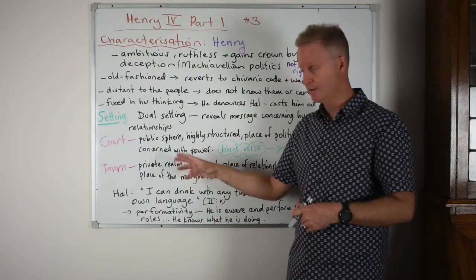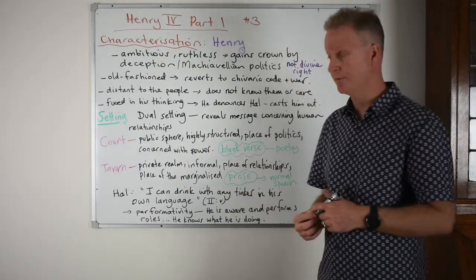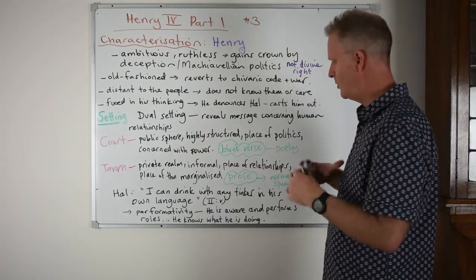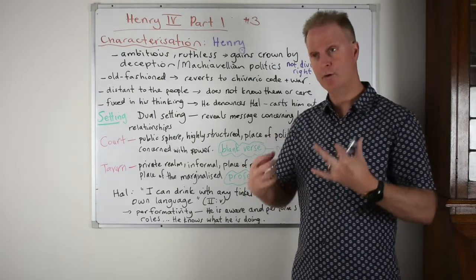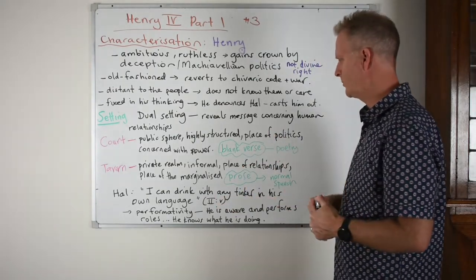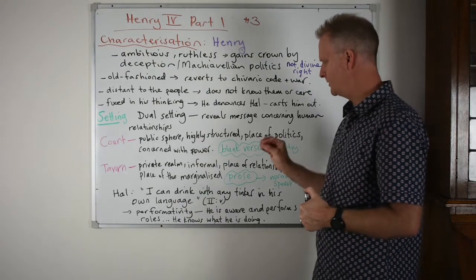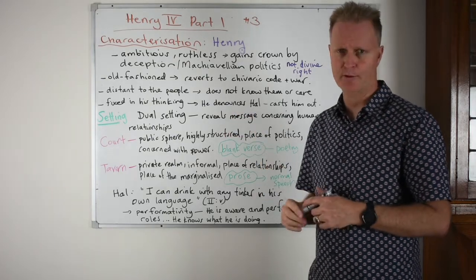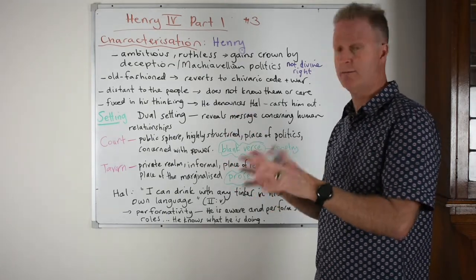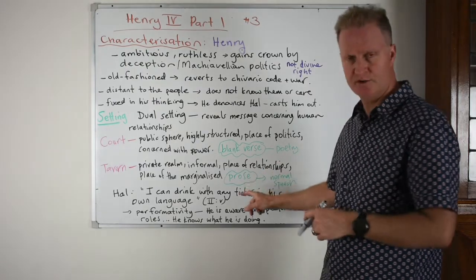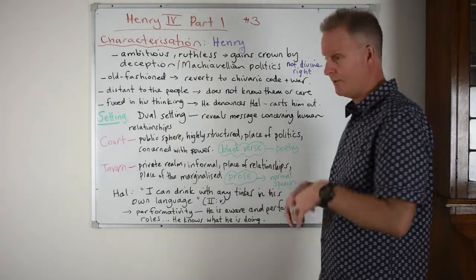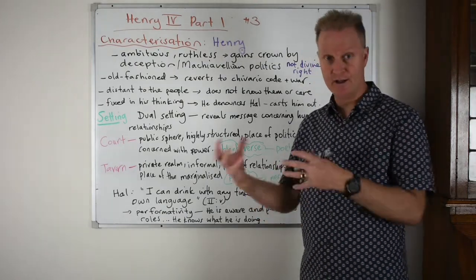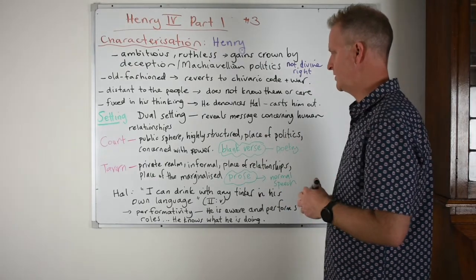And then the other setting that is in the play is the Eastcheap Tavern, and this is the private sphere, and so it's very informal. We see common people going about developing their relationships, and certainly it is a place of those people who are not in the public realm. They're the marginalised, and so Shakespeare uses prose in these scenes, that normal speech, as a means of creating that difference between the two. So we can see it physically on the page.